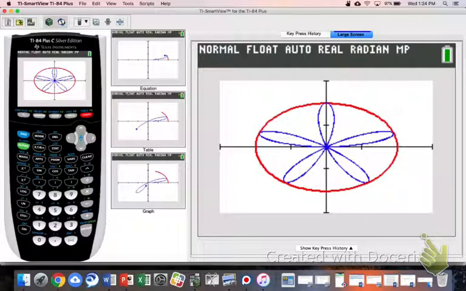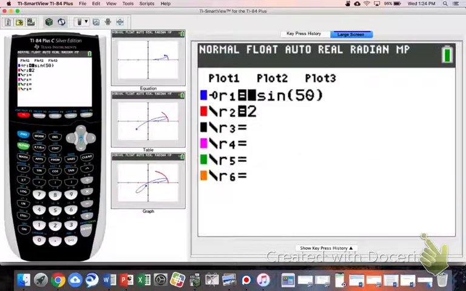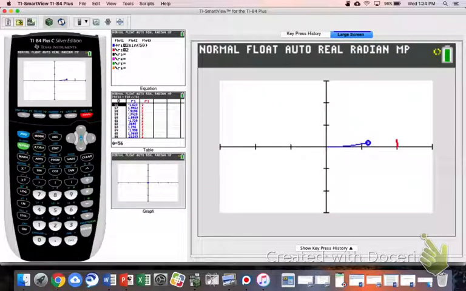Did you guys notice here that the domain is back to pi? Okay, can we test out your theory? Check this out. Did you guys hear Lenny's theory? Lenny said when it's sine, the domain is pi. When it's cosine, the domain is 2 pi, right? So let's check this out. What if I change this a little bit? What if I made this a 4? It would be 8 petals.